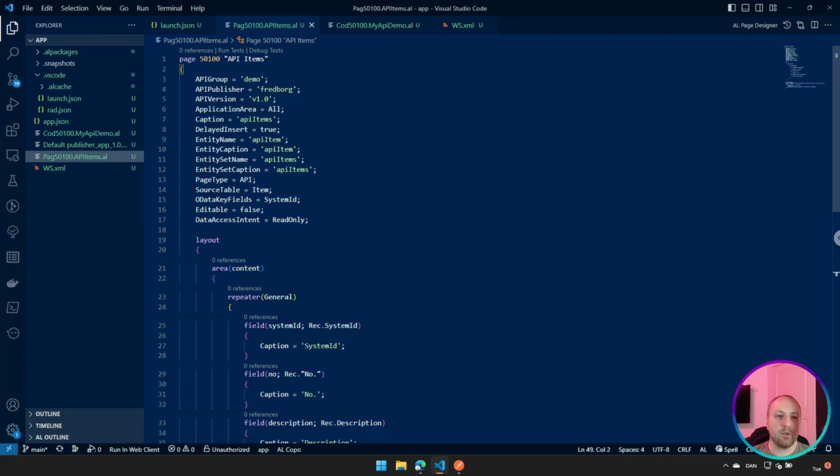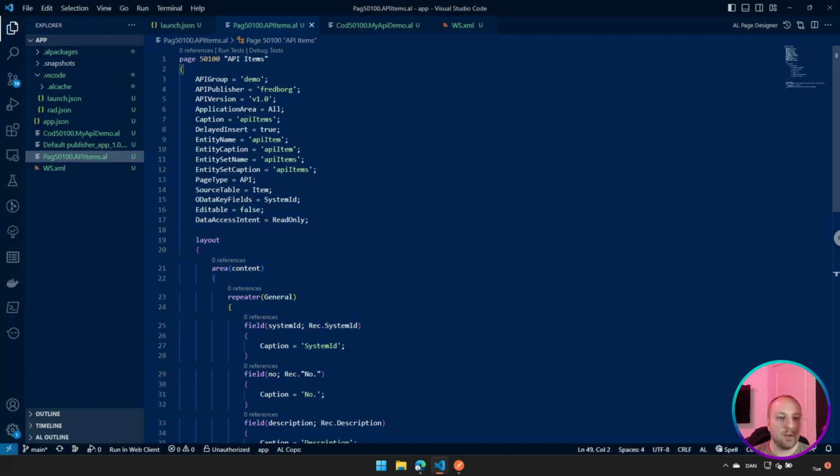The great thing here, of course, with the version is you can show which version people have to connect to. So if someone is saying something's not working, then they can say, okay, that's because you're connected to version 1. You should be updated to version 2. And the grouping is they can group everything here. So if I had more APIs, I can put them inside the same group. So once you create your query or your query string, the group would actually be able to put everything together. And pretty much the same with the publisher. It's also a way of grouping, but it's also, of course, to say who has published this, who's responsible for it.